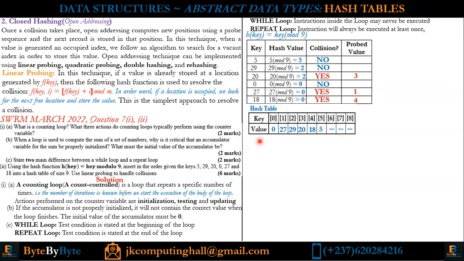So guys, this is the hash table after inserting these different keys with the hash function provided and using linear probing to handle collisions. This is how your work has to be presented in order for you to have full marks. That is the key, the hash value, in case there is a collision, what is going to be the probe value, and from there you present your hash table with the key and the different values.